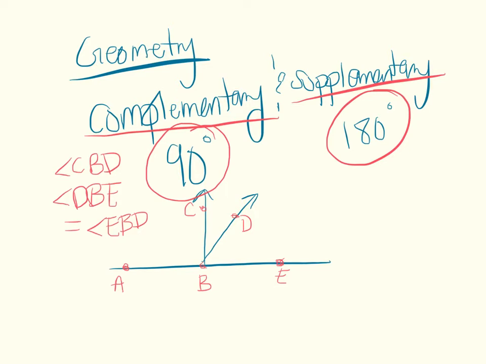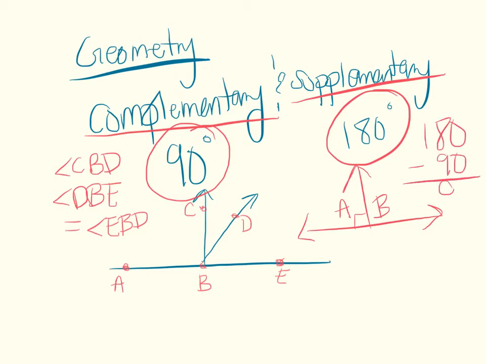One more thing to note, when it's asking you to name an angle that is supplementary to angle A. Well, angle A is 90 degrees. So how many degrees do you need to get you 180? Let's see, 90. So the angle that is supplementary to angle A is angle B. That is possible. So angle A and angle B are supplementary. I'm just going to put SUP.